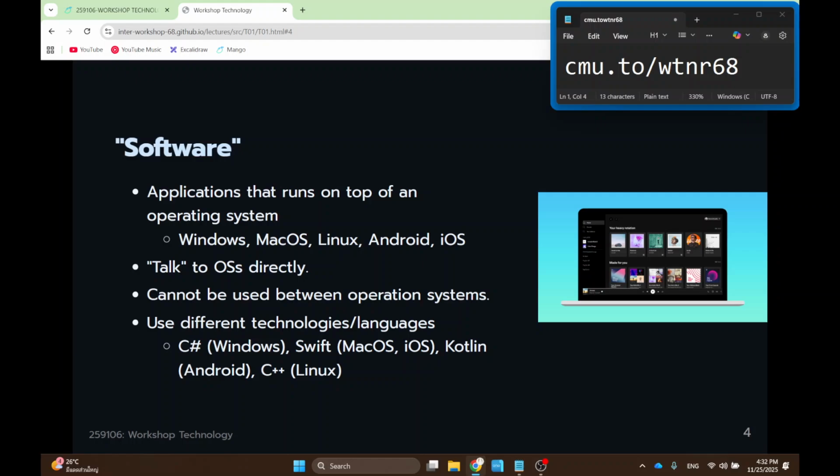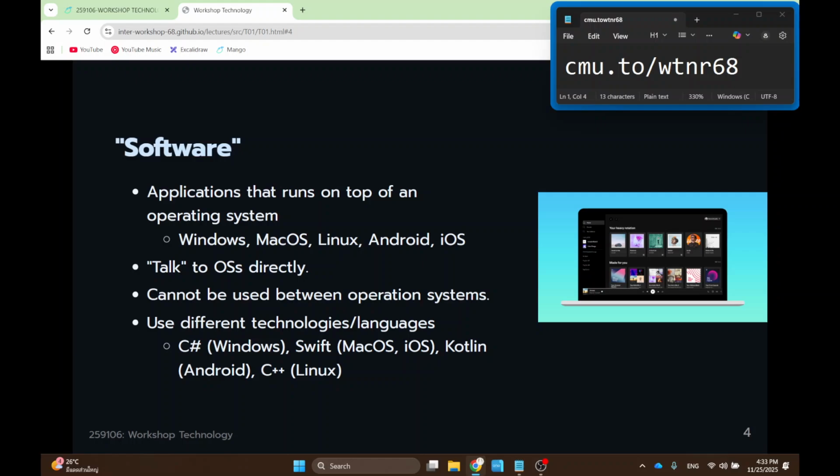The software is not interchangeable per se, because it is targeted for the particular architecture of that operating system. If you want to develop this type of software, you've got to know the framework used for each operating system. For example, if you want to write software that runs on Windows, you have to know C#.